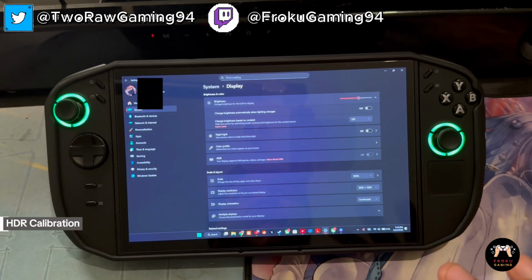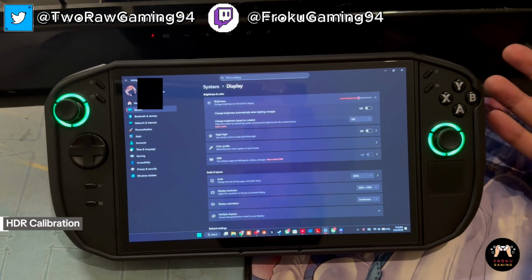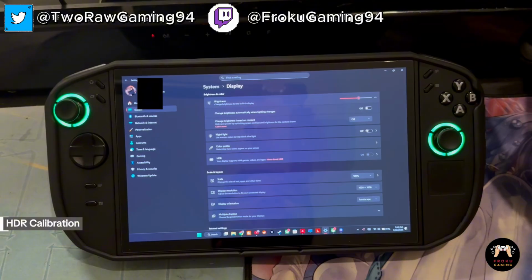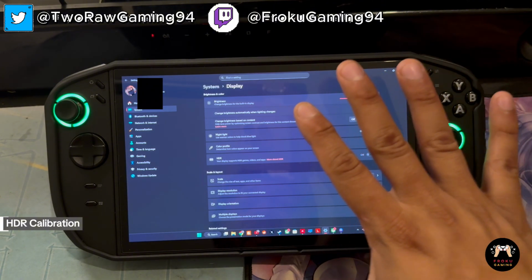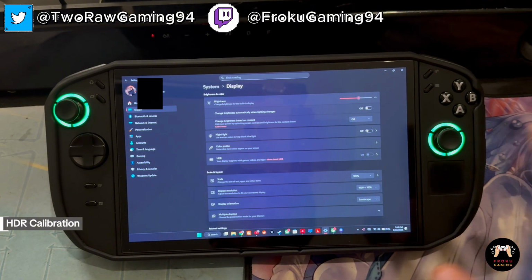affect some things. Like for instance, when I was playing Star Wars Battlefront on my desktop computer, it would enable HDR on its own, and it was messing a lot of things up. So I had to go into some settings and disable that for Battlefront 2, and I probably would have to do the same on here. But we'll see if all this works and Battlefront 2 doesn't try to do its own thing.